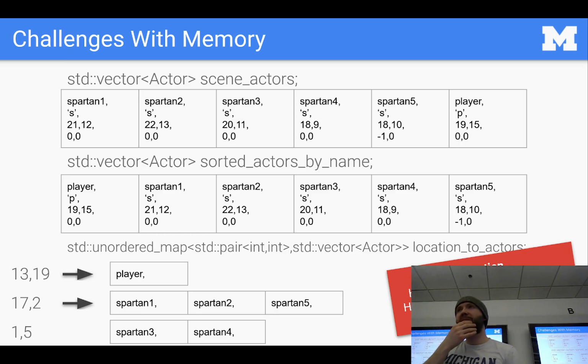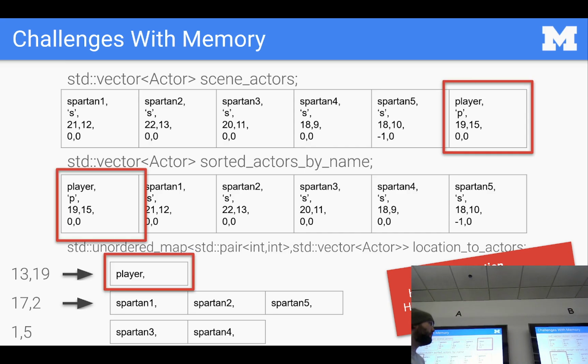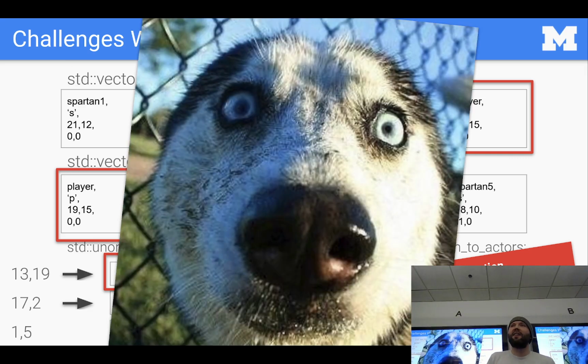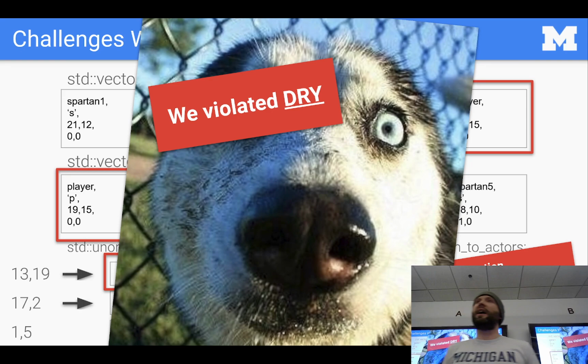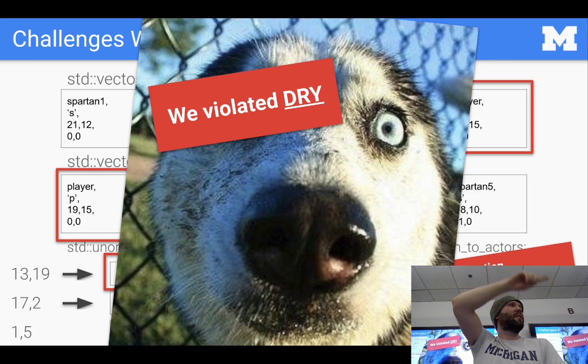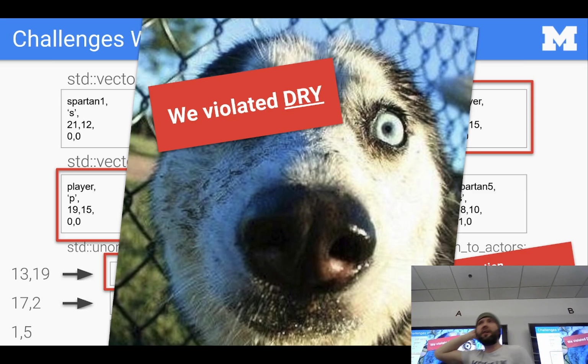Yes? You just have those as pointers. Yes, okay. So we've got a big problem, because we've got duplicates of all of our objects here. We have 3 separate copies, and this is a very big problem for you, because we have basically violated DRY. Now, what is DRY? If you've taken my other courses, you know what this is, so I won't shut up about it. Don't repeat yourself. It's this idea that when you start making copies, multiple sources of truth, you start to get yourself into some trouble.